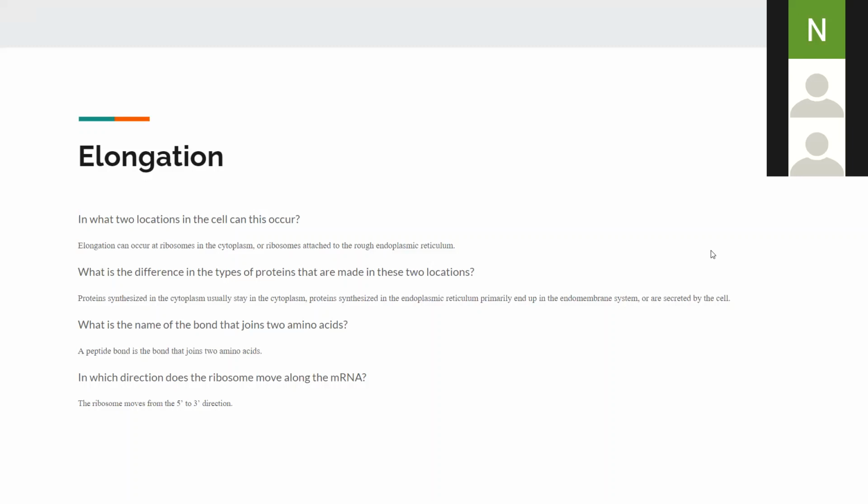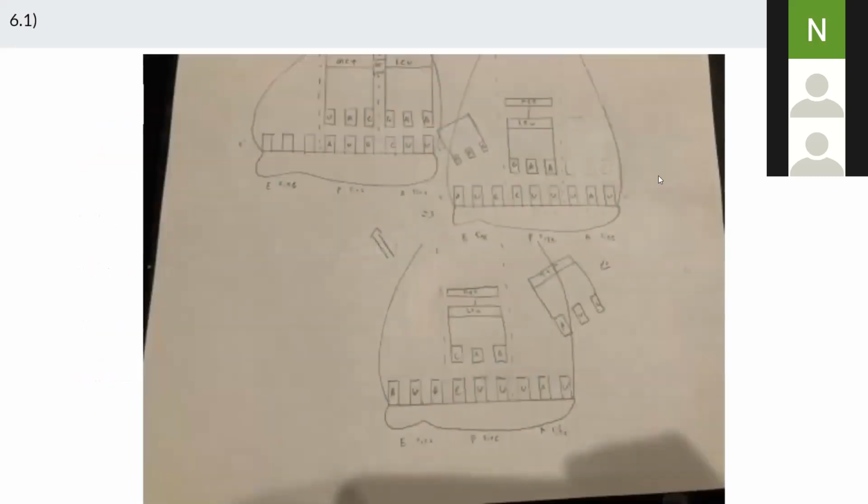It finds the matching tRNA with the correct anticodon to bind to the A site, requiring GTP to form the bond. The amino acid carried by the newly arrived tRNA forms a peptide bond with the existing peptide chain already there. From there, the tRNA on the P site exits the ribosome through the E site, and the tRNA on the A site moves over to the P site, which also requires GTP. Of course, all these reactions are being assisted by proteins called elongation factors. And we can see just that shown in the image.